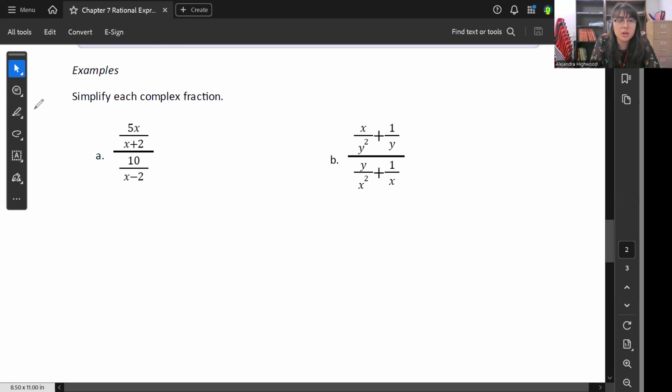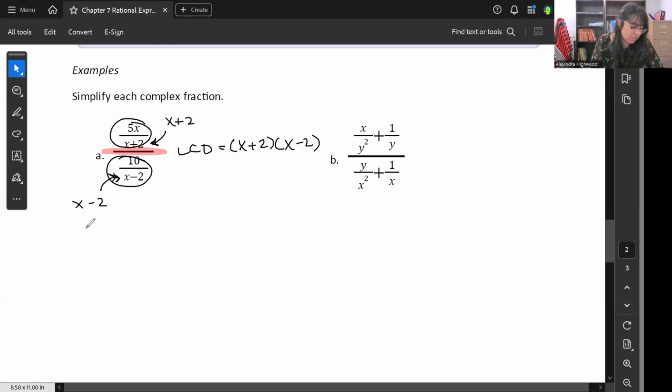Remember, it helps if you know what your first main fraction bar is, and then identifying what your denominator is in your numerator, which is x plus 2, and your denominator in the denominator is x minus 2. And if you're trying to establish what the least common denominator is, your denominators must be factored, which they are, and every factor is invited to this party unless they are already present at the party. X plus 2 going to the party. X minus 2 also going to the party. Once you have established what your least common denominator is, you multiply everything by your least common denominator in your numerator and in your denominator.